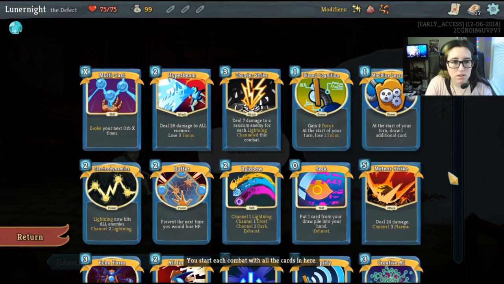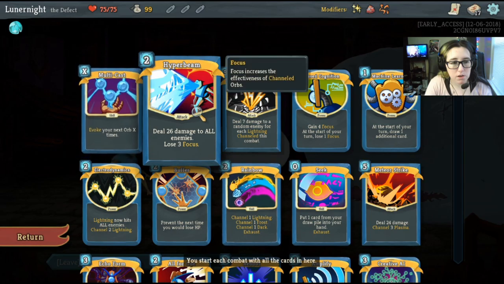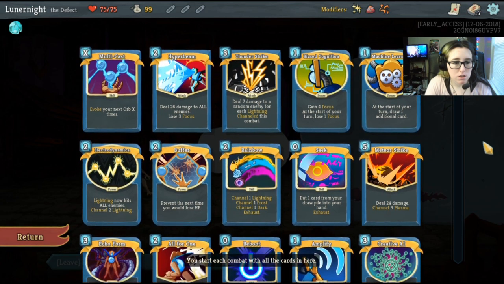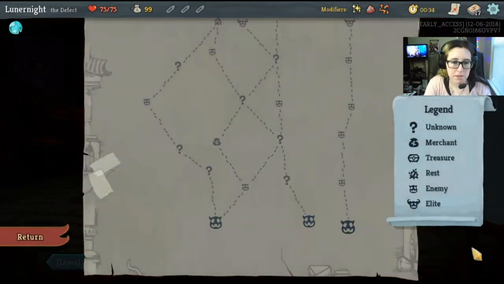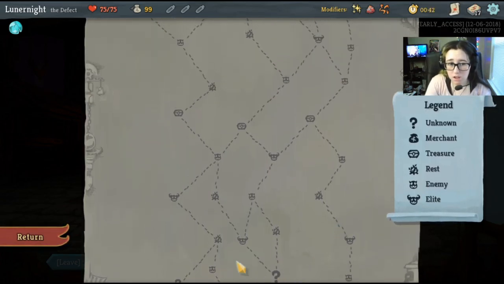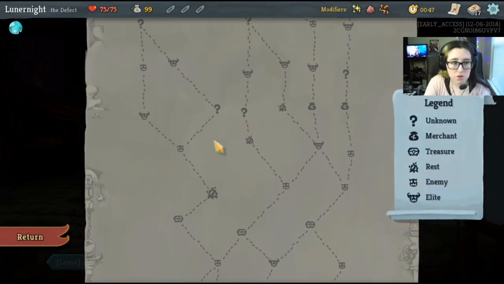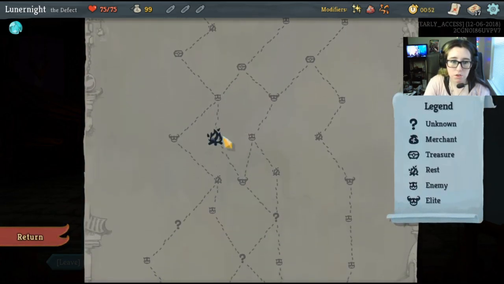Time for a challenge. Granted. Okay, oh look, it just gave us one of every rare card. All right, let's see. I want to get rid of Hyper Beam, because I really want the Focus. Oh, my bad. Alright, so I know that I want fires, but I also want elites. So let's try and do both if we can.